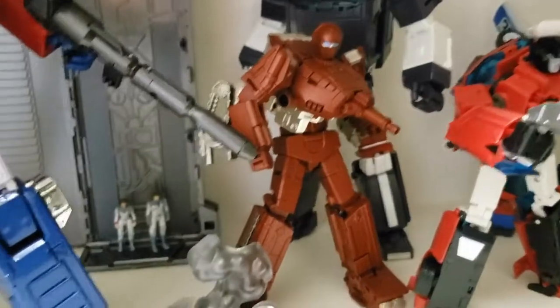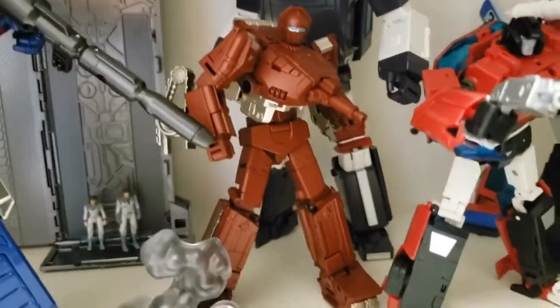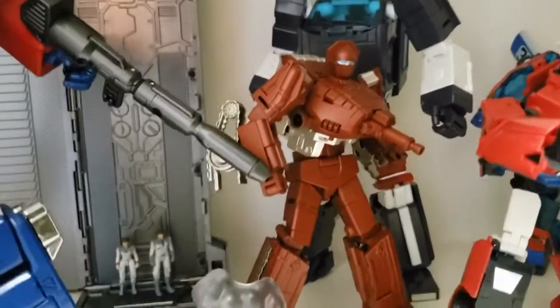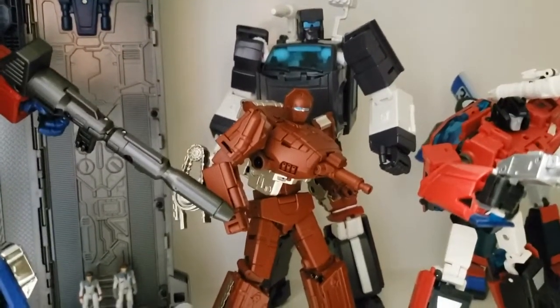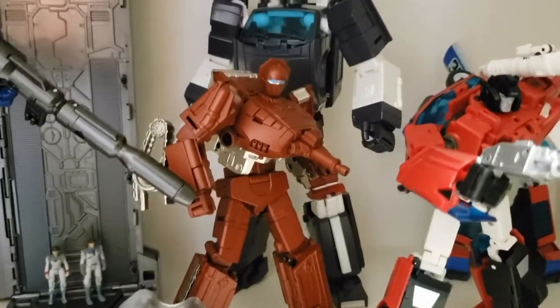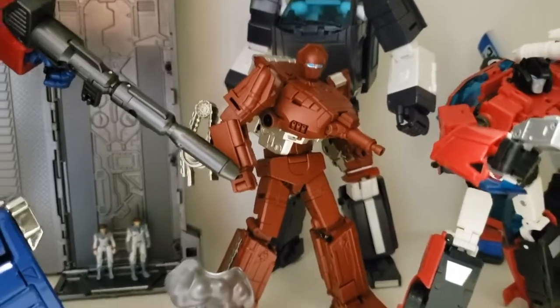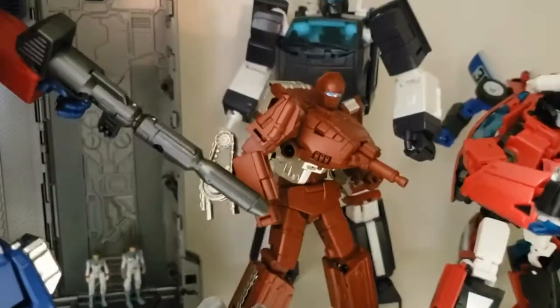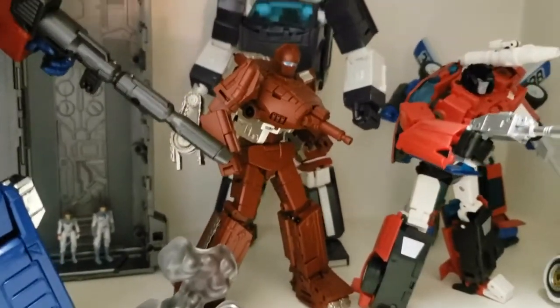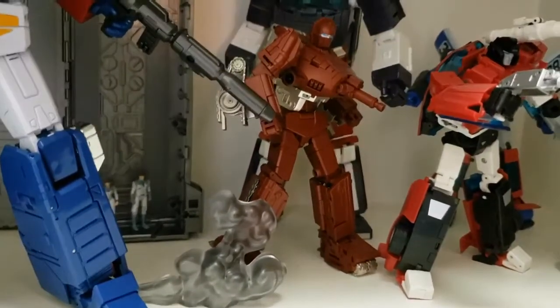And then back there, I got a Fans Toys Sheridan. I haven't published an unboxing. I filmed an unboxing back in December, but I haven't published it. Probably too late now. But I did do an unboxing on him. A very nice figure. It is all die-cast metal. I'm not kidding, it is a very heavy figure, and I couldn't feel a little bit of plastic on him anywhere. It was all freaking metal. So I highly recommend that figure. I have not transformed him, so I don't know how bad the transformation is.